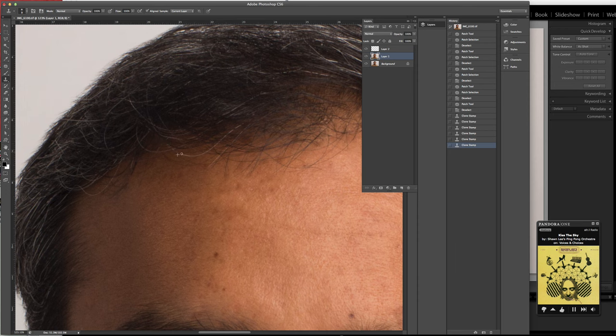To use the clone stamp, you're cloning from essentially one set of pixels onto a new set of pixels, unlike the patch tool, which is more like you're taking the texture. Like here, I just switch between the two. I'm sorry if I move too quickly. So, just clean it up. Anything that stands out, we want to just get rid of it.